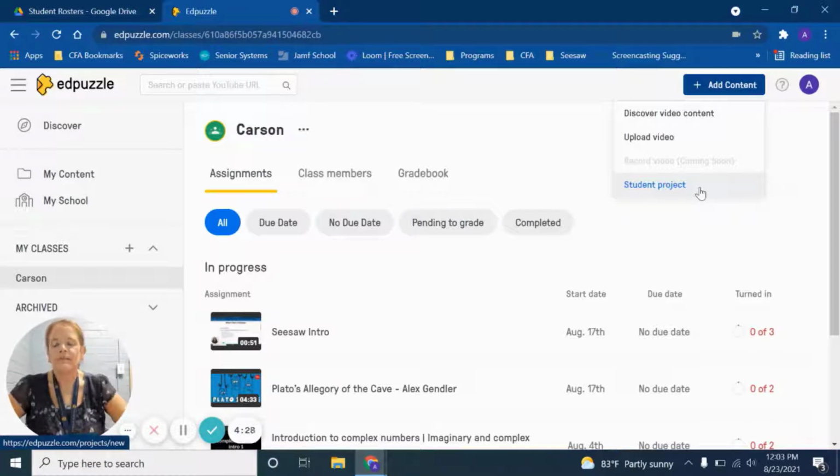Some suggestions for using the class project, like an assessment at the end of the quarter. You can also use them later on in the year if you have a different group of students, or if you have a different group of students the next year. They're really good resources to use later on.